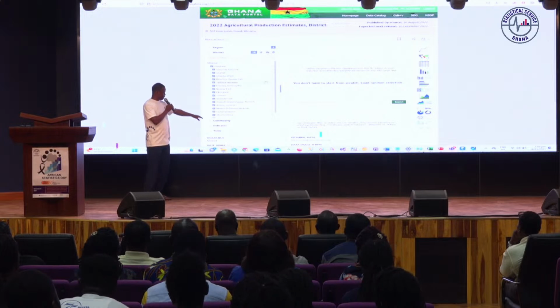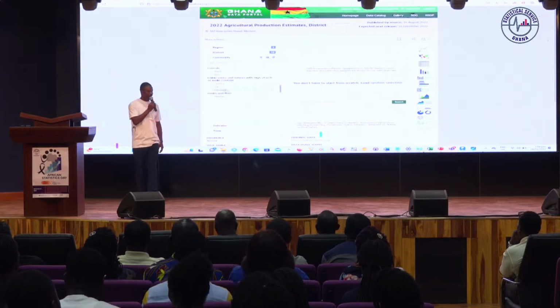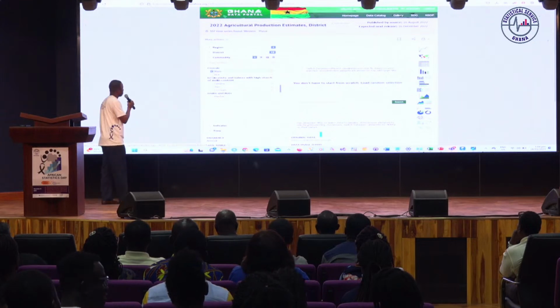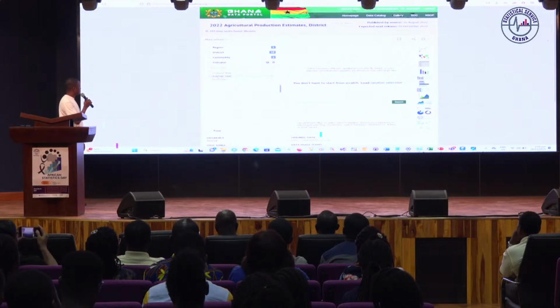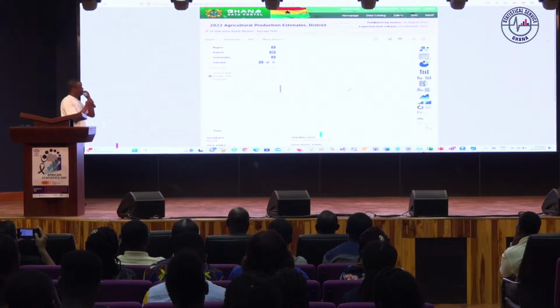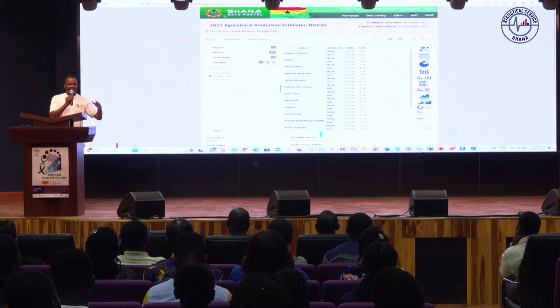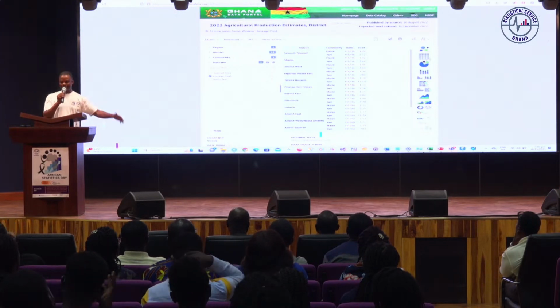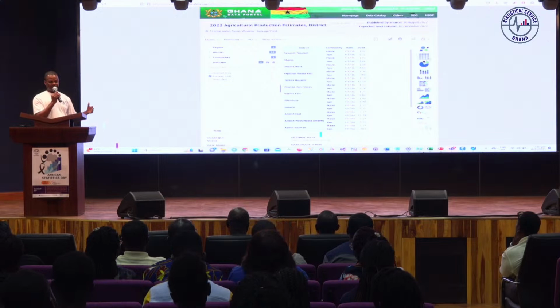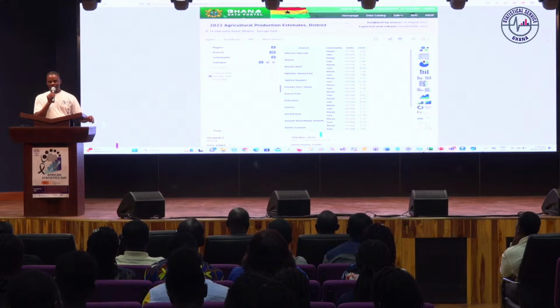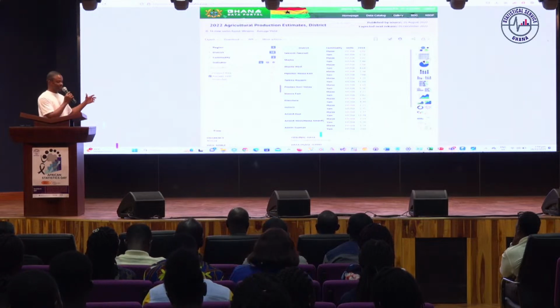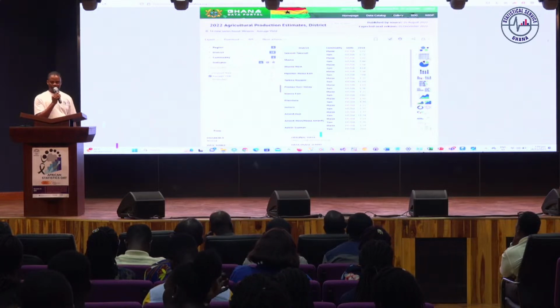Then select a commodity and an indicator, and then we'll see the data. This is the lowest level we have for now, up to district. That's how the tables came in. So we are still building on it, and I'm sure the next time you check it, we might have data on localities and other geographical areas.